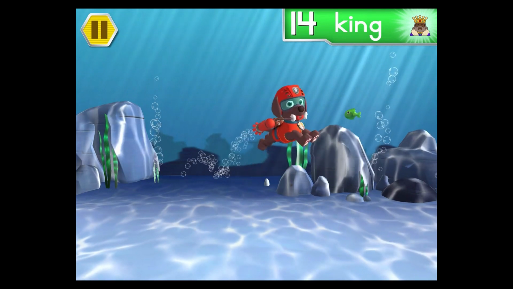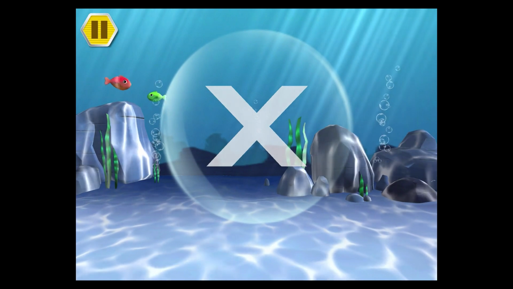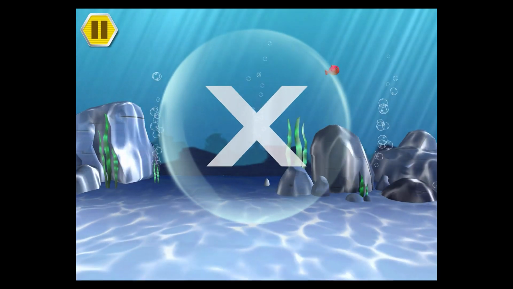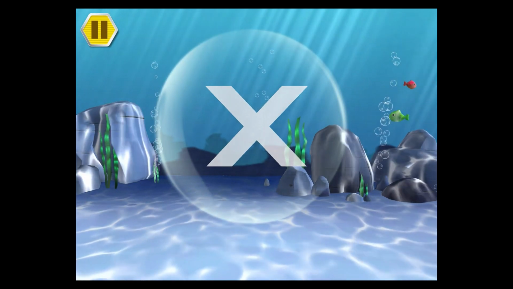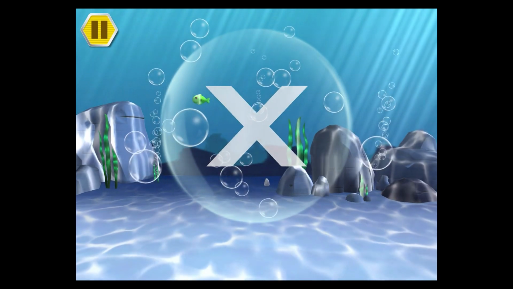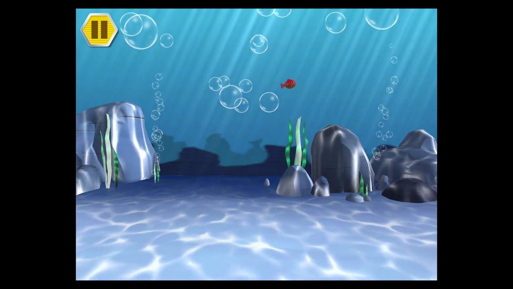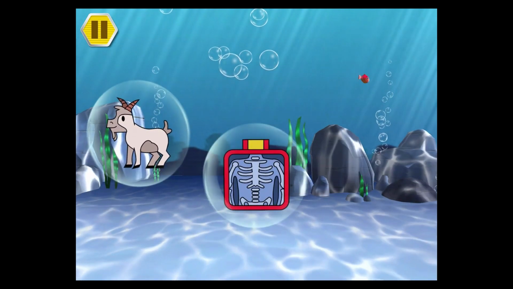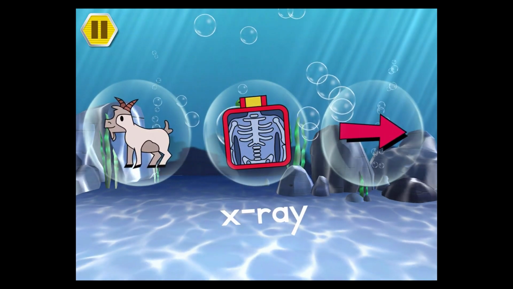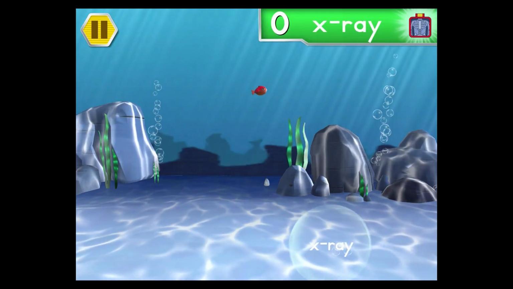Finding letter sounds is pawsome. Tap on the letter to hear the sound it makes. The letter X makes the sound X. Tap on the picture that makes the X sound. Goat. X-ray. Arrow. X-ray. Great job! Now, pop all the bubbles with the word X-ray.